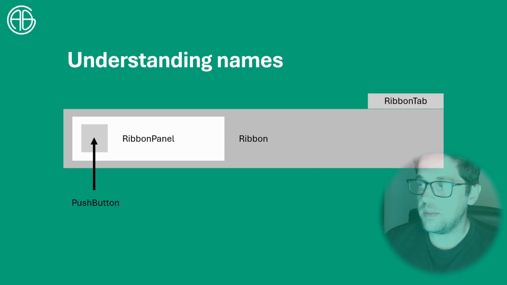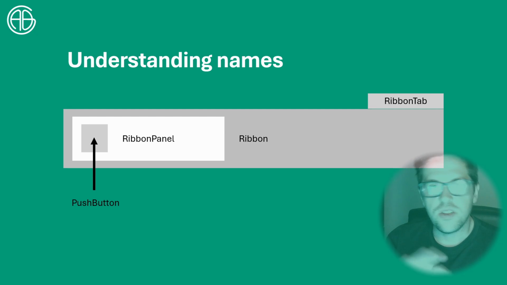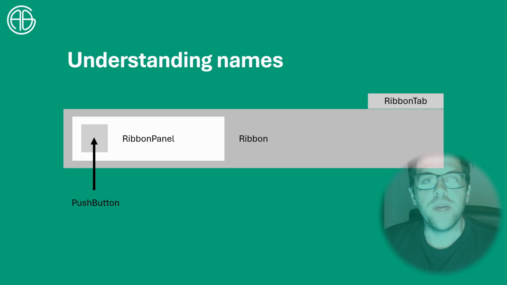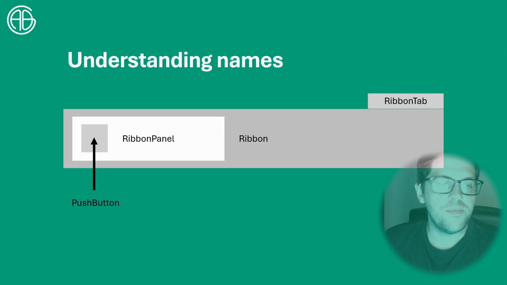So the first thing we're going to be doing is creating a ribbon tab. These are those tabs you can pick from at the top of the ribbon in Revit, and we're going to make one for our add-in. As well as this, we're now going to have to define a ribbon panel, which goes on the ribbon space, and we can have multiple ribbon panels. Today we're just going to make one, but eventually we will end up with multiple ribbon panels to manage our tools and keep them together in certain spaces.